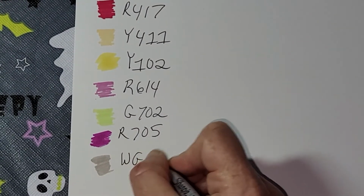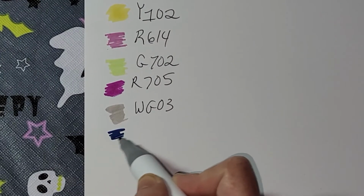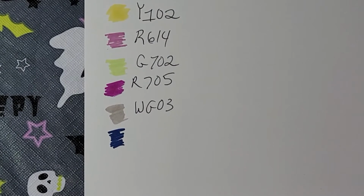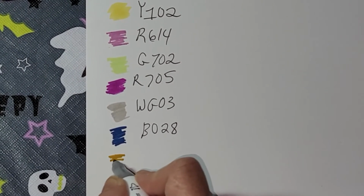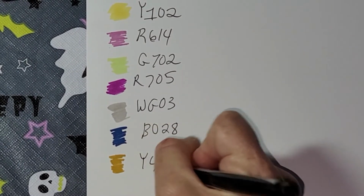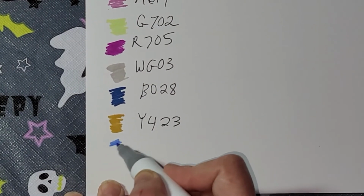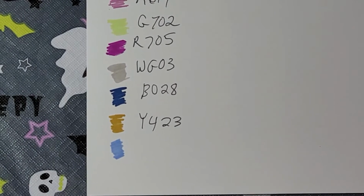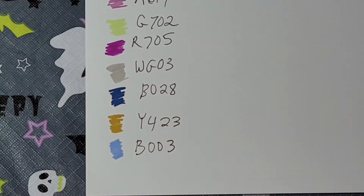WG03, okay. Pretty dark blue color. B028. Okay. Here's another pretty light blue. This is just more of a blue color. Well, probably could use it for a light blue if you had to. Not sure. Sometimes I get confused with my blues. But that's really pretty. Now remember that one.